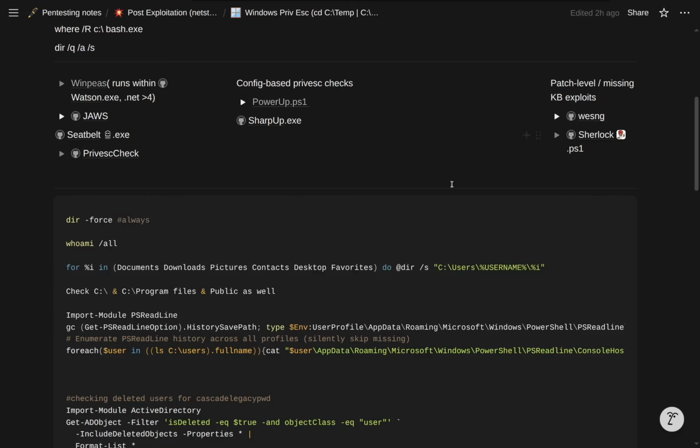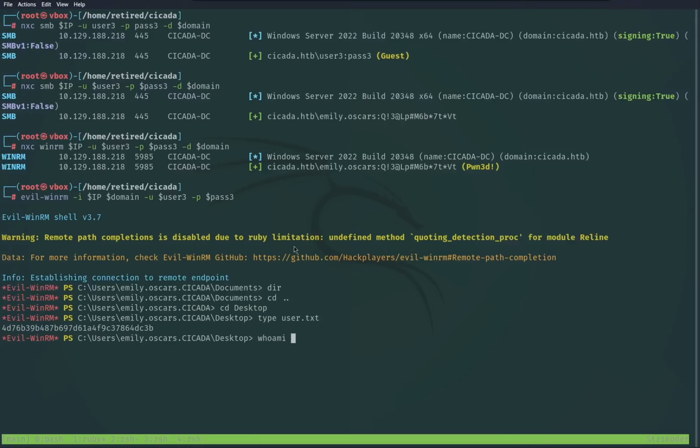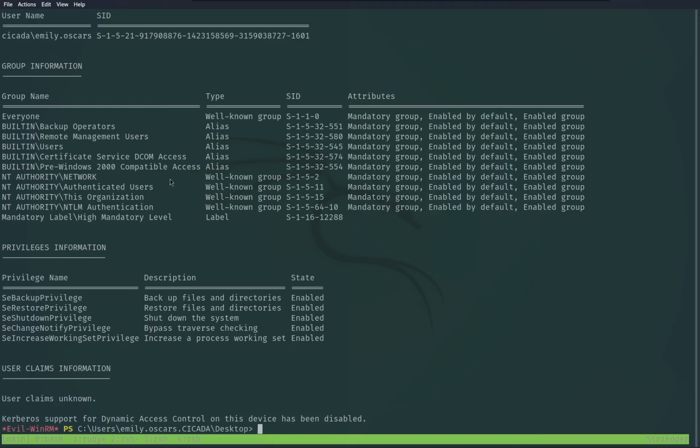So in this machine, we are on a Windows machine, and here you can see my notes. Here I always like to start with dir for the directory that I'm in, that I got the shell with, and whoami /all to check my privileges, the groups, so the Remote Management Users.